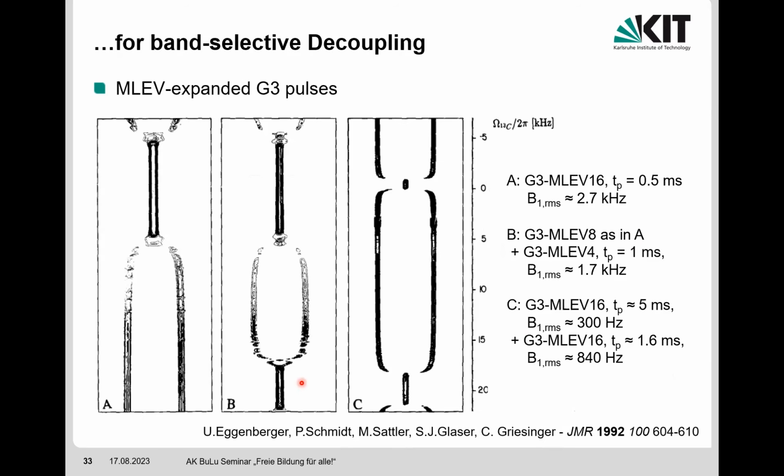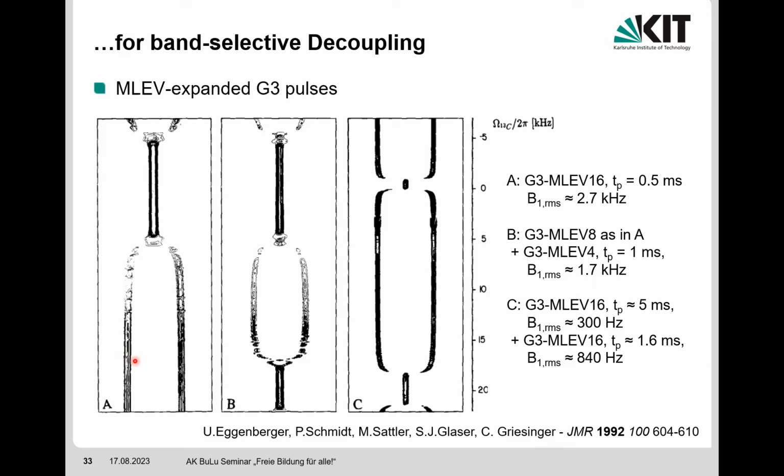And that's something, for example, here in the Glaser-Griesinger group, that was performed like multiple selective decoupling, which means in a protein, for example, you just look for the carbonyls themselves and the aliphatic region and only irradiate on those. And then you can save RF energy with this decoupling.